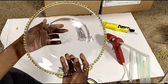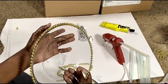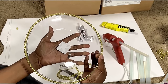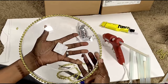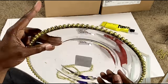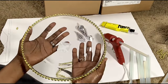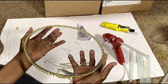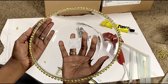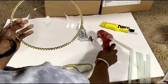So here it is. Here's the completed charger, and I'm going to show you in a little bit all the different ways that you can use this charger on your table. But like I said, this one is a 10-inch. Efavormart is a 12-inch. But like I said, you can get the clear 12-inch or clear 13-inch plates to do this DIY, and the charger would be as big as you want it. But right now I just have the 10-inch one.